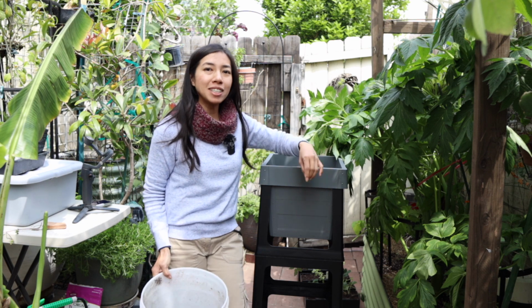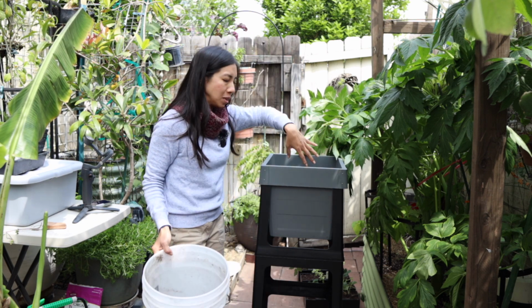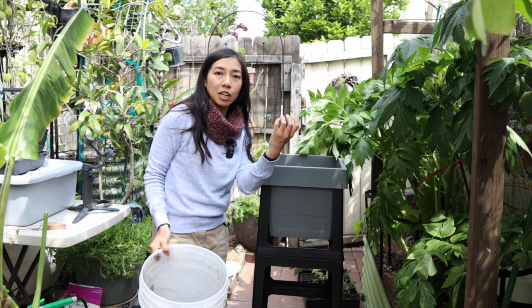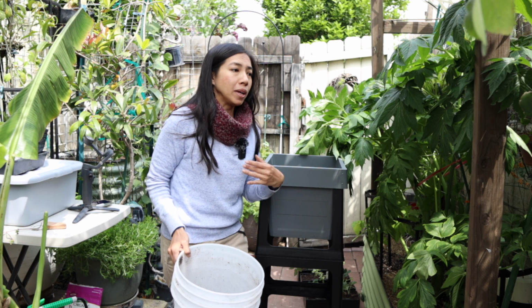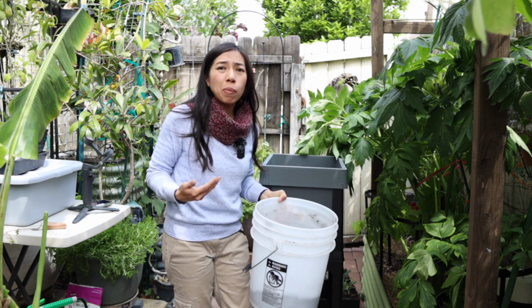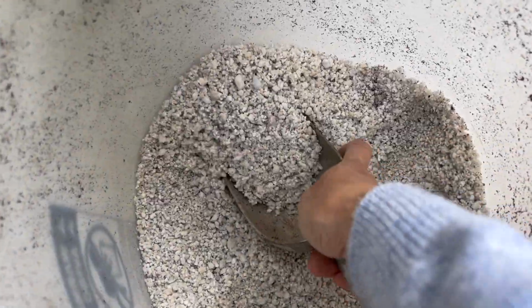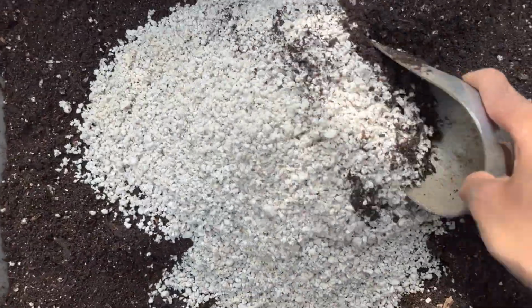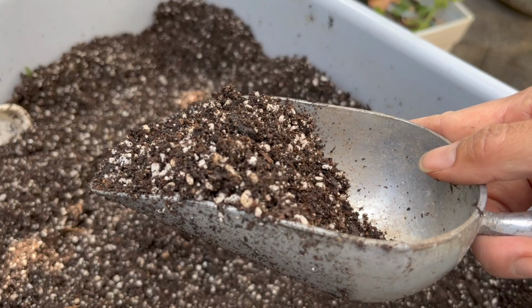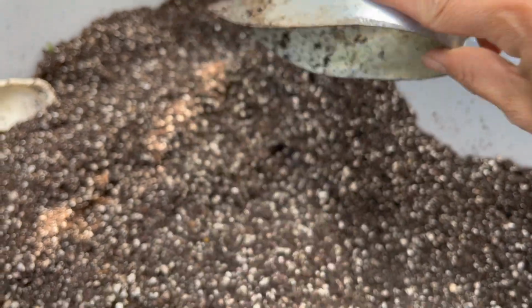When you're growing something upside down, there's gravity that pulls, so a lot of the moisture is going to be sitting on the bottom. That's why that hole is really big, making sure that it would drain out well. But to assist with that, I'm actually going to add a little more perlite to my potting mix to make sure that things would drain through really well. Otherwise, the tomato might end up rotting at the base.